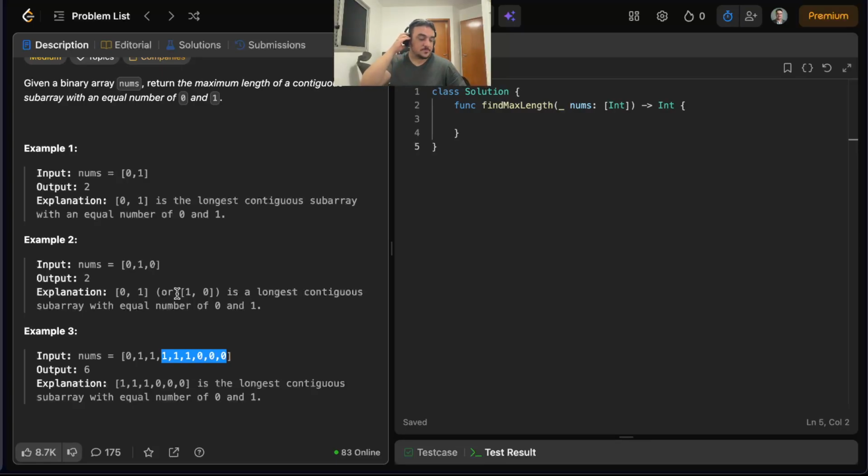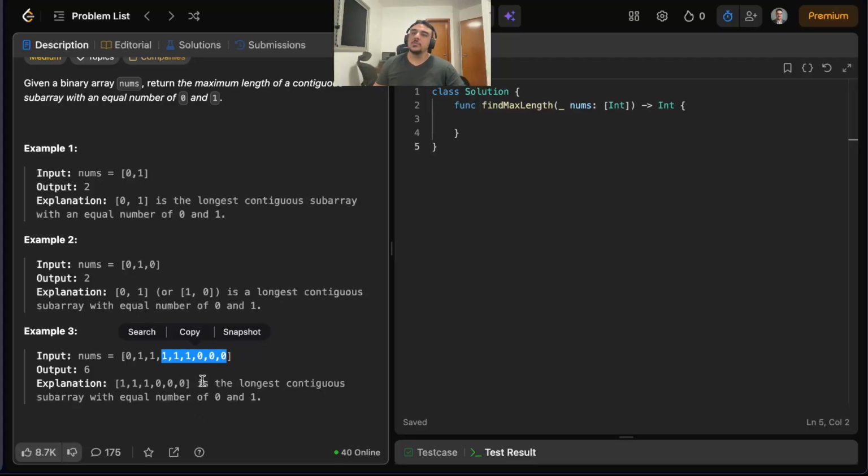It should be even. So for example, here it's 2, so it's even, and here it's 3, but the solution is 2, so it's also even. And here 3 and 3, so it's also even.